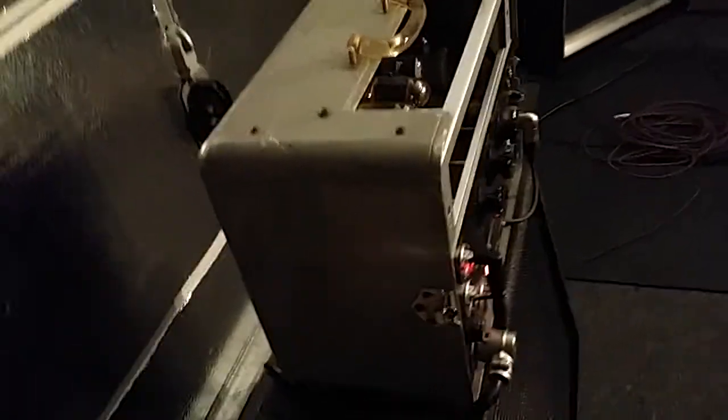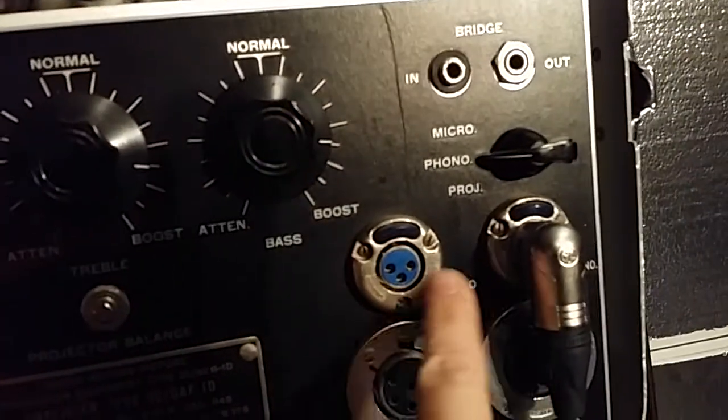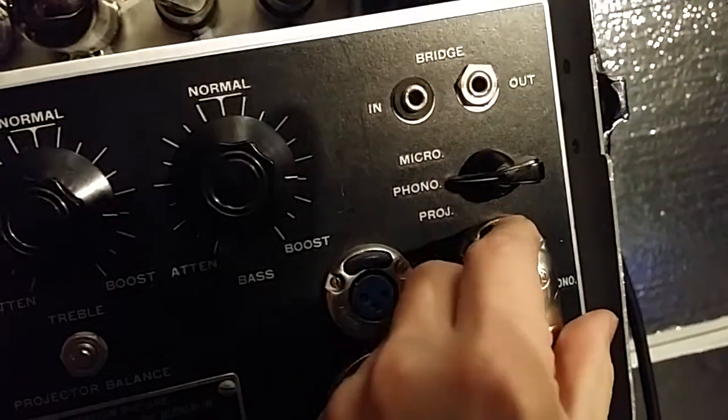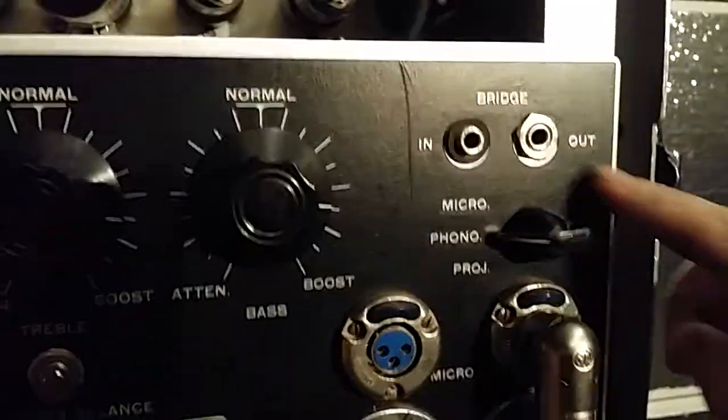So here's what the amp looks like. It's kind of dark in here, but you get the idea. I put an input to the inputs right here, and they're XLR. And you can adjust between whichever one you're using. I don't know what these are, but a standard guitar jack doesn't fit in there. They're smaller.